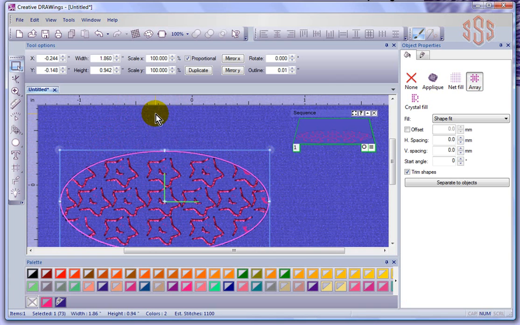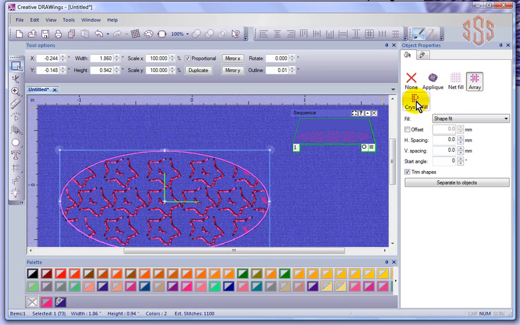And I'm going to create a separate segment for the array because there's several different choices for the fill and different types of spacings that you can control for how the array is filled in. So you can learn more about using array fill in a follow-up video on this training.